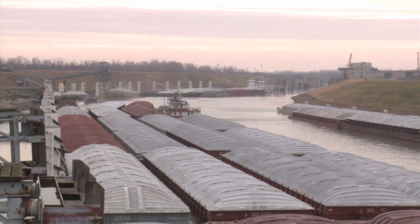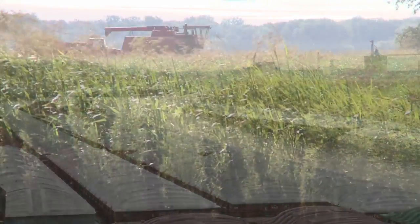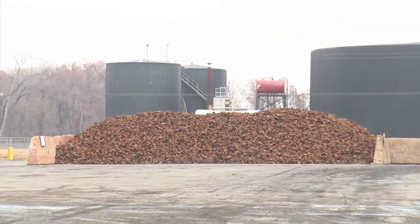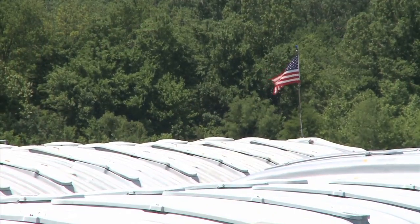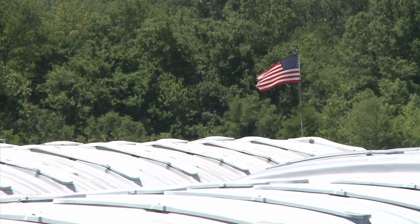An estimated 5 million tons of cargo each year gets shipped up and down the system. From the farmers' grain products being exported to other countries, to companies importing raw materials to produce goods, which in return creates jobs and helps boost Oklahoma's economy. The navigation system is a global player in the import and export activities of this state.